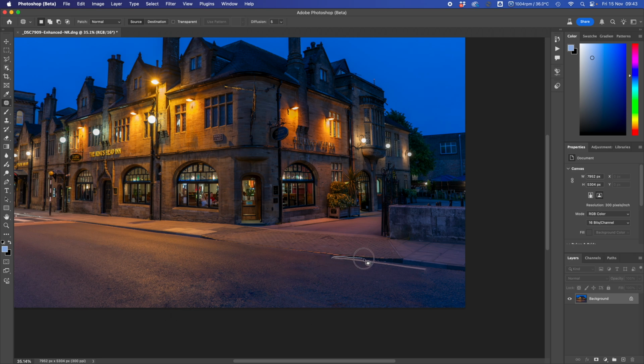So what I'm showing you is you don't have to just use the remove tool or the healing tool. Some of the old tools that have been with us for many years are actually extremely good at dealing with these sort of things. It's a little bit dark in there, so I'm just going to take one more pass there, and we'll just pull that over here. Okay, there we go. Right.